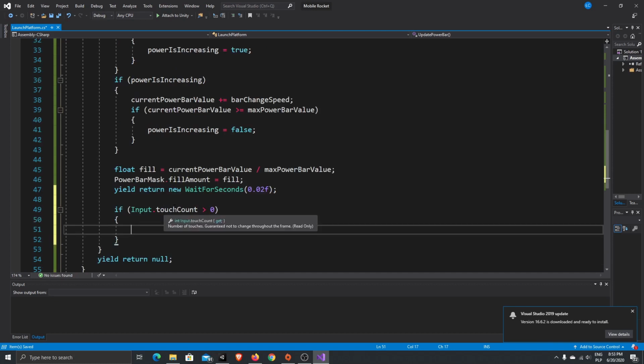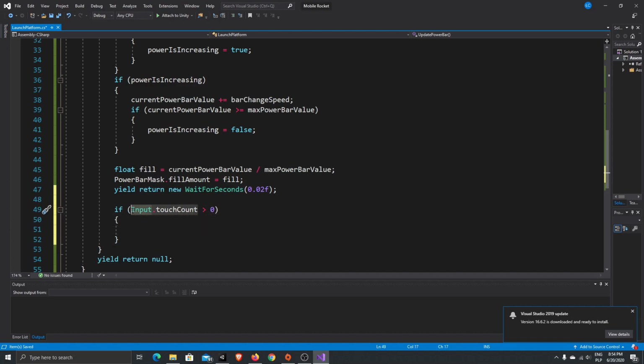So this is a special function for the mobile, and what we get here is that we detect how many touches were made to the screen. So if the amount of touches is greater than 0, that means there was at least one touch to the screen.